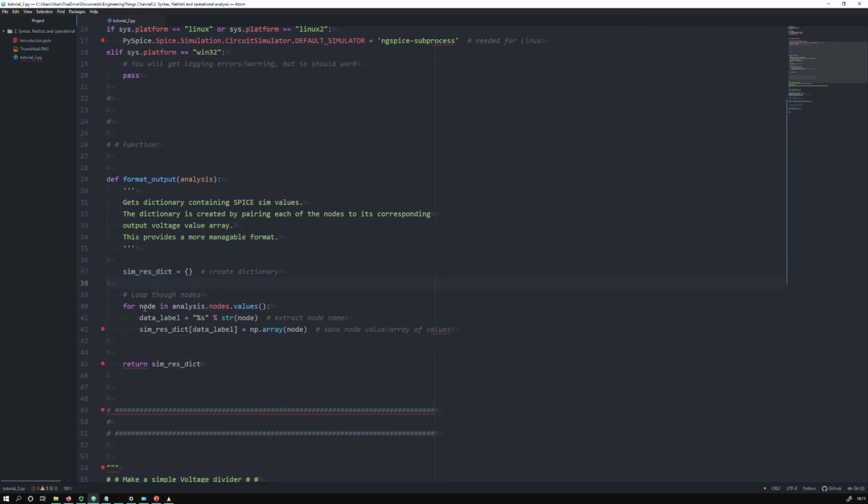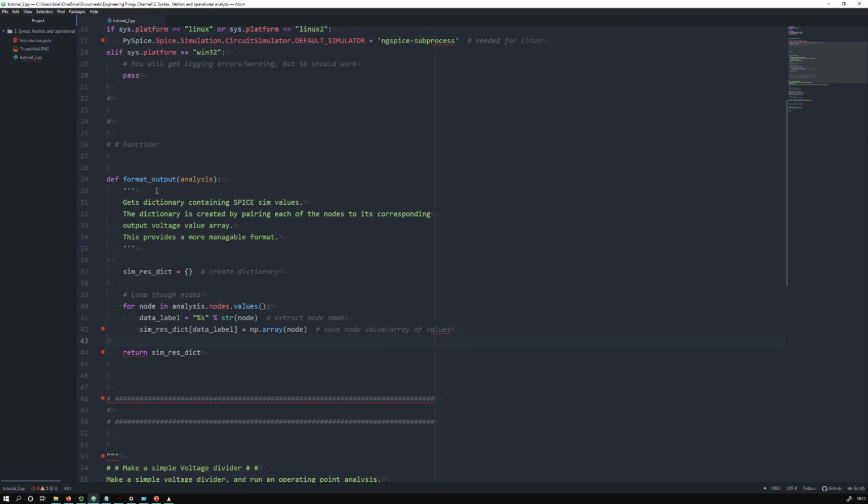We create it, and then we loop through each of the nodes stored in the analysis outputs. We produce a data label, which is the name of the node, and then we create an array from the corresponding node output values, and we assign it to that position.